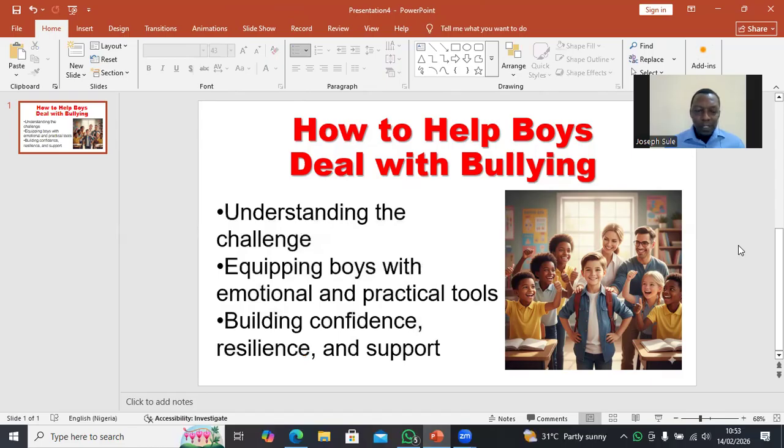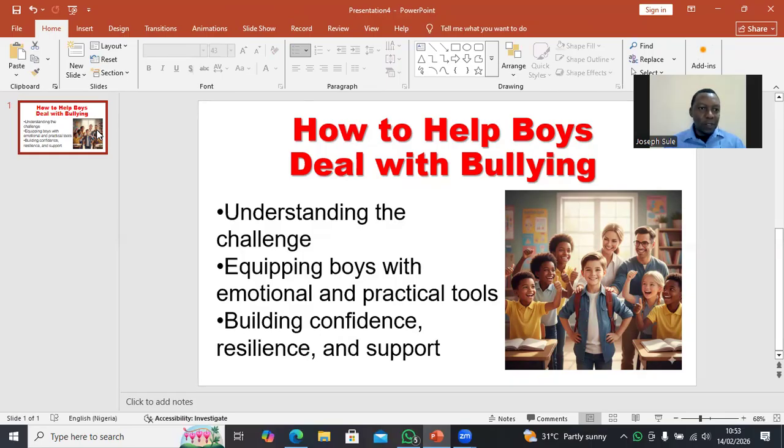Okay, so at least I have my text font looking quite big and legible. The picture is also big and legible. The title is big and legible. Everything looks good.